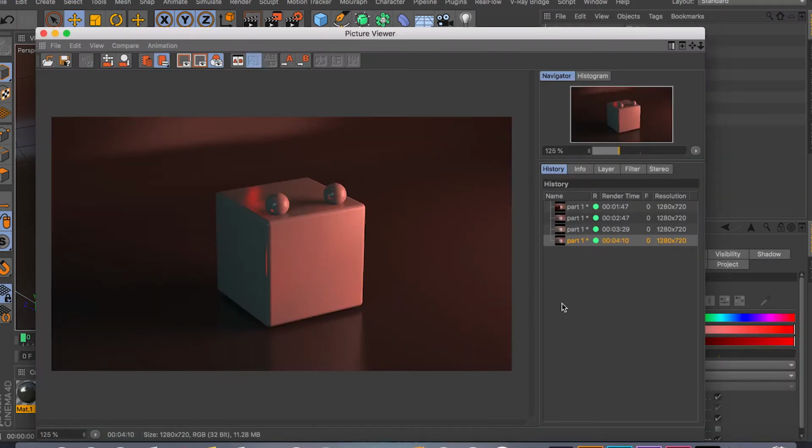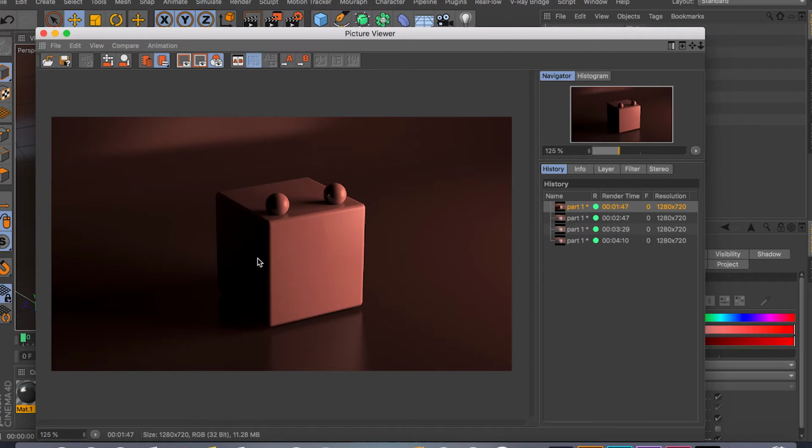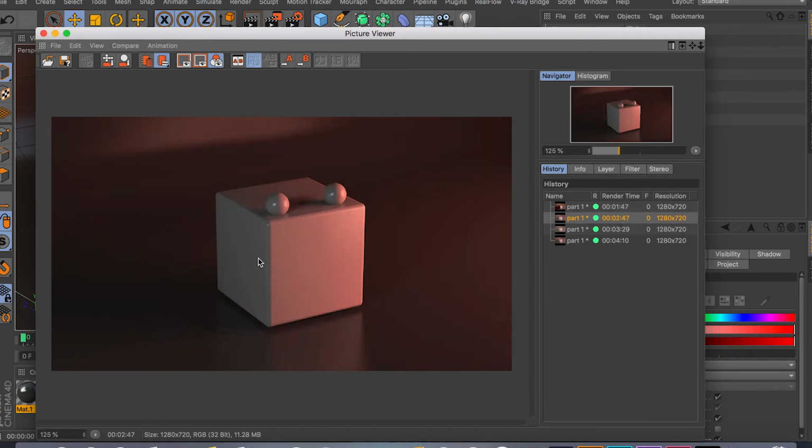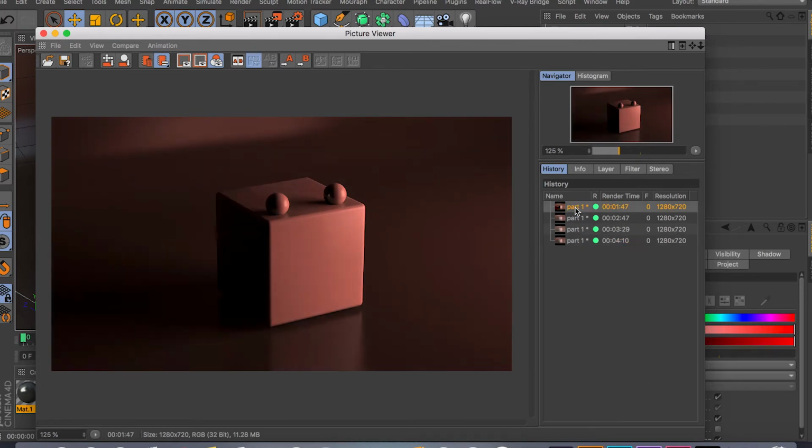Alright guys, so the render just finished for a spec light only. So let's compare and see what we did from the first one. So this was our main light coming from the right. Then we have our secondary light filling in those shadows here. Then we have our backlight that we added, our third light. And this is our spec only light, and we're getting that mood that I had with the first light back.